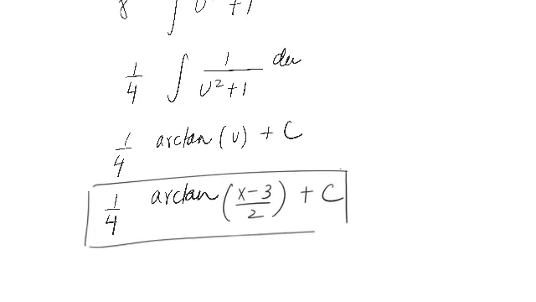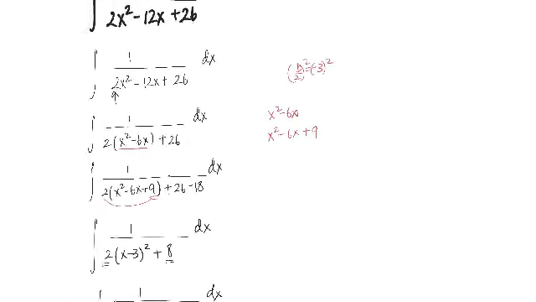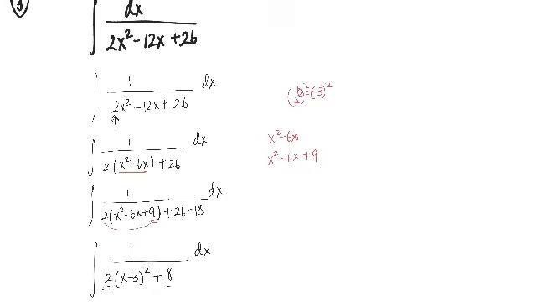So the moral of that story is that if you have a 2 as the leading coefficient on your quadratic, be careful when you complete the square. You have to factor the 2 out, and you have to think about when you add in the number to complete the square, it's being multiplied by that 2, and so then you have to subtract off the right number.